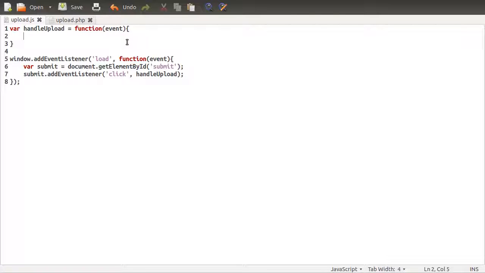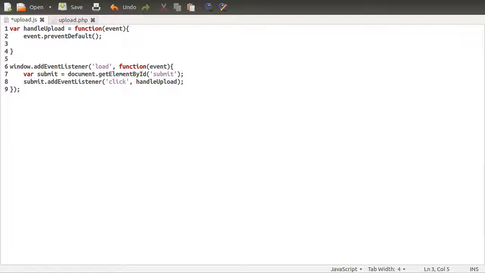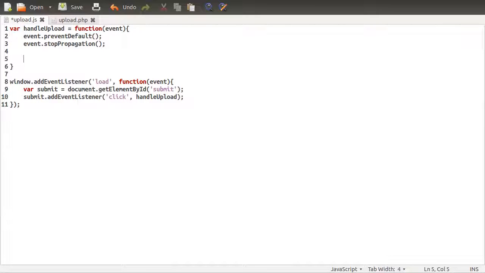So the way we do that is by using the preventDefault method from the event, and we also want to stop it propagating, like that. And what that does is prevent this event causing future events, if that makes sense. Have I spelled propagation right? I think I have.